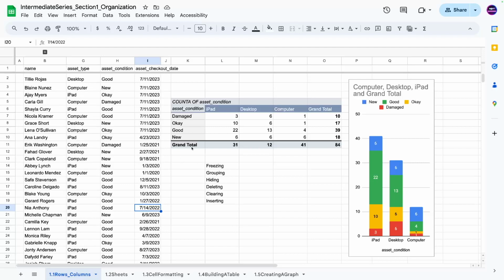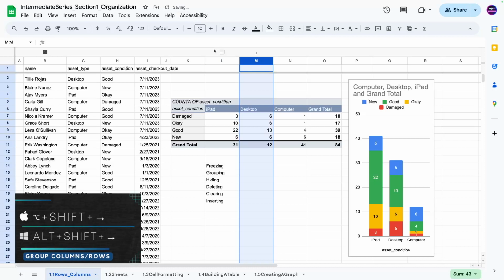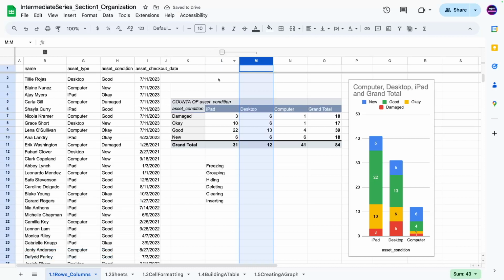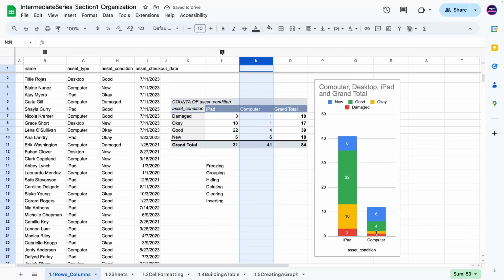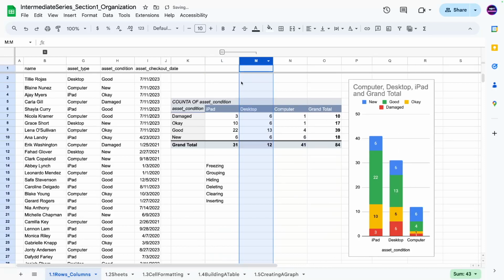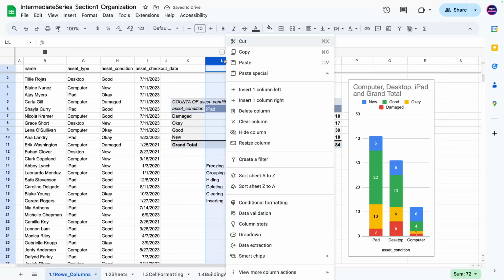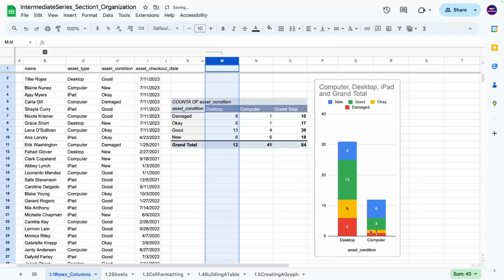Now, one tip with these two, if you have a graph connected to some data or a table, you can actually use that. I'm going to use the hotkeys there, Shift, Option, and then right. If you have data on there and you expand and collapse, you can see that you can actually hide that data. So maybe you just want to look at iPads and computers, you can collapse this and then you can show it. Similarly, if you do hide column, the same thing will happen.